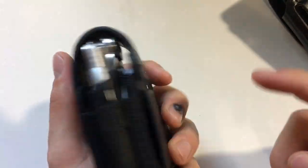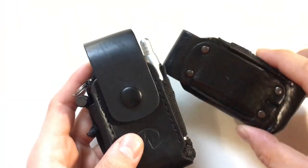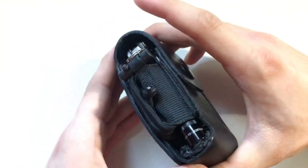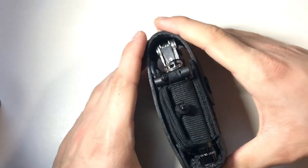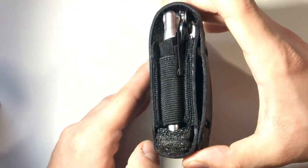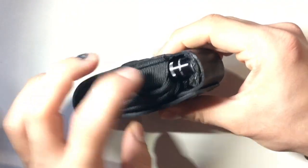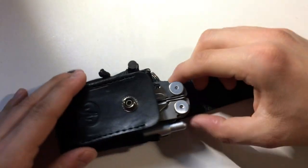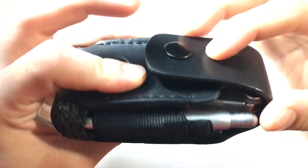I do keep it in my pocket so I don't always use this, but at work I keep it on my belt for quick access. I think this one was designed better at least as far as that goes. I'm going to show the modifications — I might need some light, hopefully that doesn't wash out the picture. You can see that I added a few things to it and I put some foam in it as well.